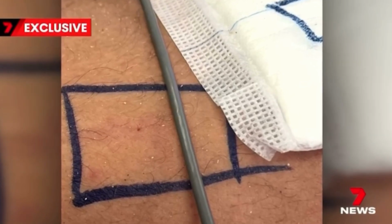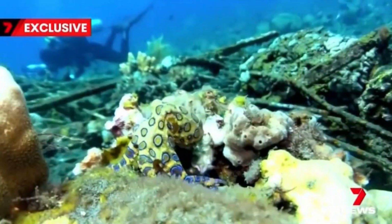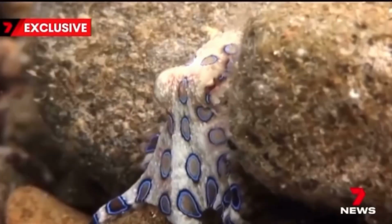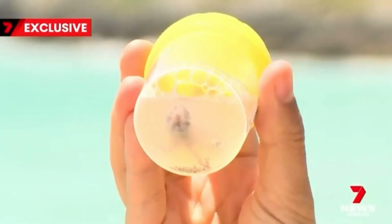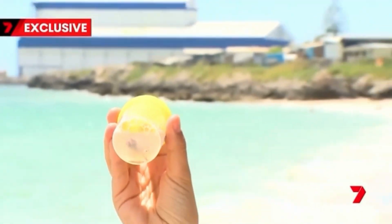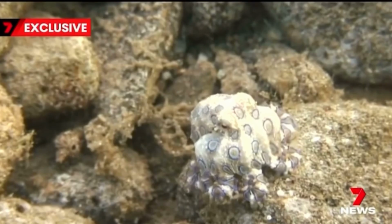Jacob inspected his leg and found this small, painless bite. Paramedics stretchering him off the beach. He was treated at Rockingham Hospital for over 6 hours. Doctors saving his life from one of the world's most deadly toxins for which there is no antidote. And when they do bite, then that can be fatal within half an hour. It's hard to believe that something this tiny could cause that much damage. The medical advice, if someone is stung, is to keep that person as still as possible and call 000. Marine scientist Jennifer Verduin says they're so common at Perth beaches that she never enters the water without a pair of reef shoes. They're very good in hiding, so we wouldn't normally see them that often, but they are there.